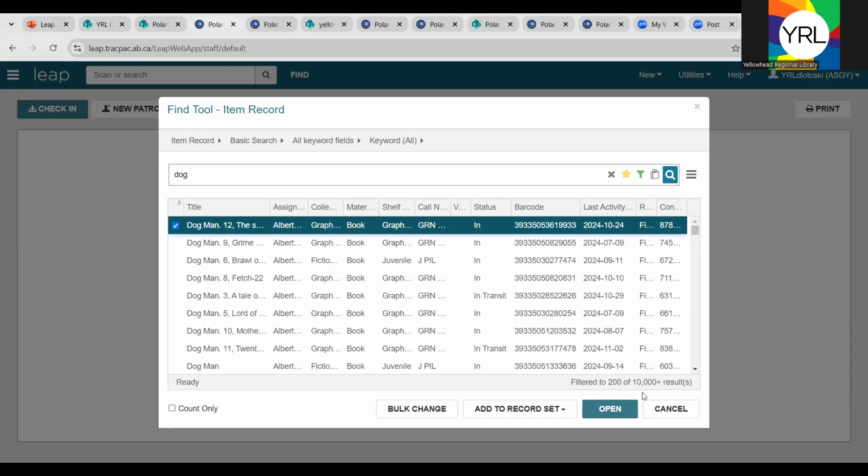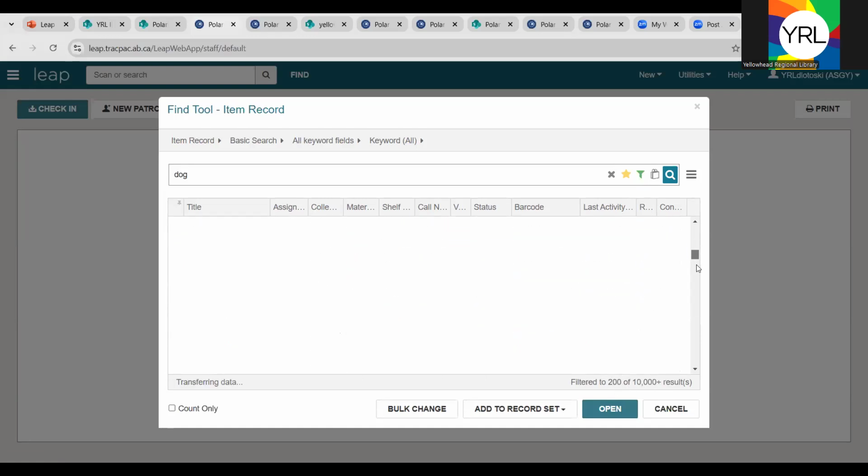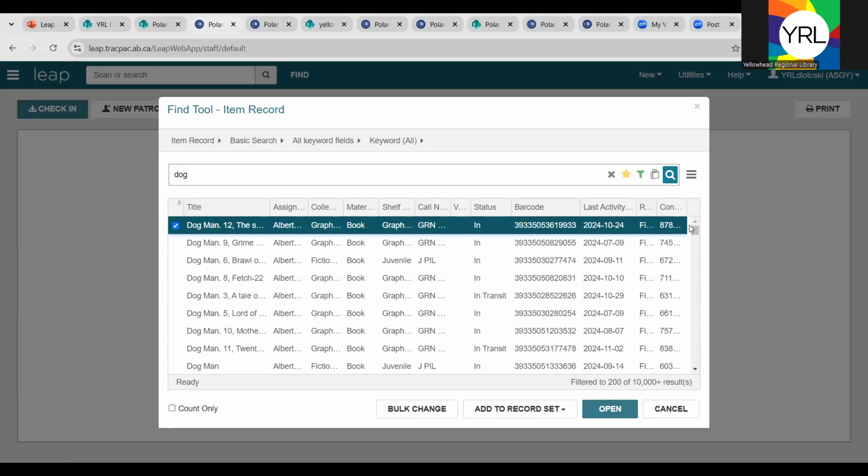All of the results always show up. You don't need to expand the results. This kind of looks like that, but what this is actually telling us is that for our search of dog, filtered by branch Alberta Beach, of the 10,000 plus results that we got initially, only 200 of them actually apply. And so all 200 of those are going to be in this search.